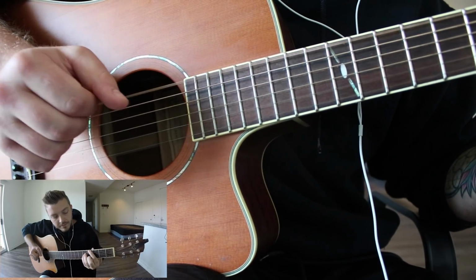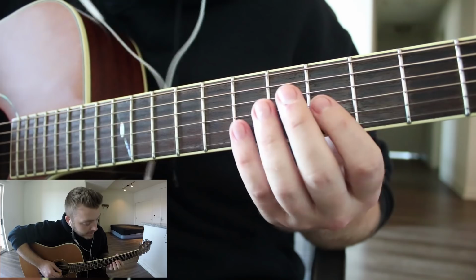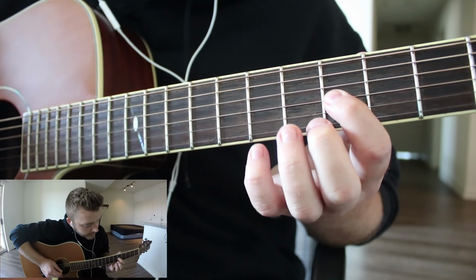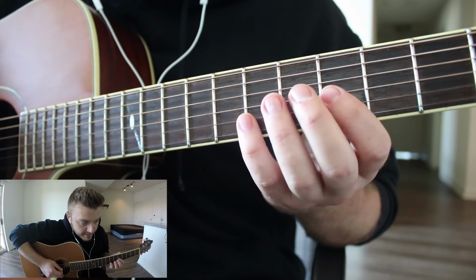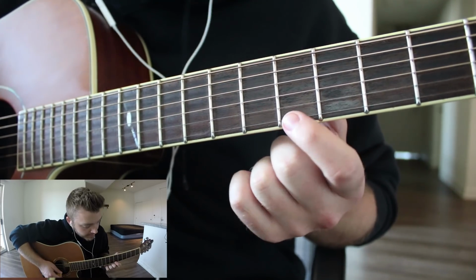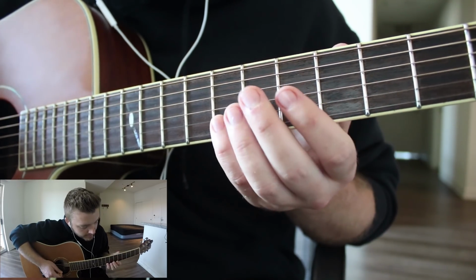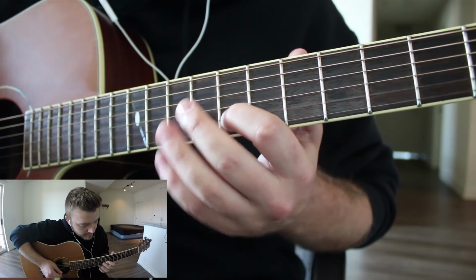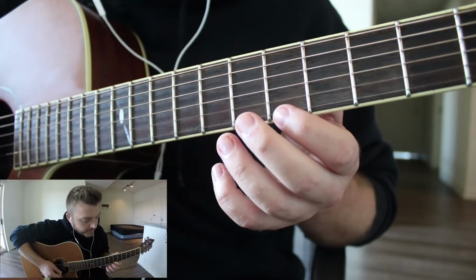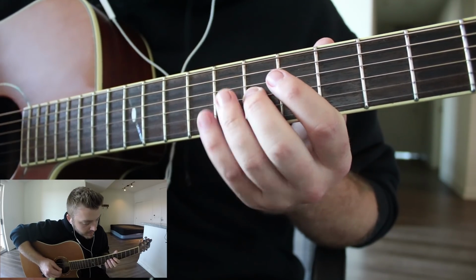So all together it sounds like. Now that lead picking part starts on your 5th fret on your G string. You're going to go 5, 7, 8, 5, 7, 8, and then you're going to jump to your 6th fret on your high E string, and then you're going to your 8th fret on your B string. Then you're going back to your 6th fret on your E, and then to your 7th fret on your G. So all together.